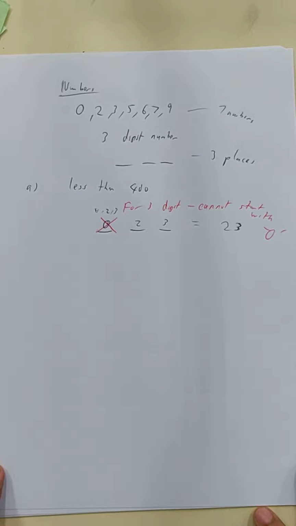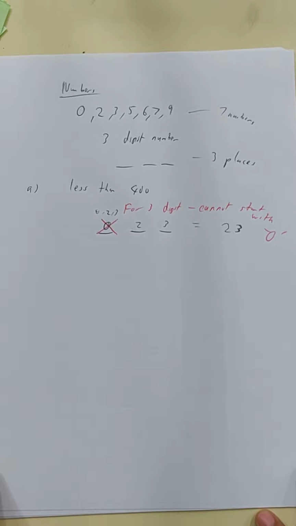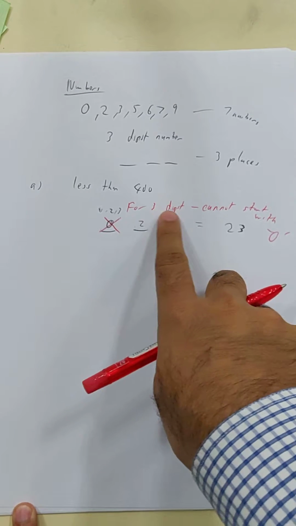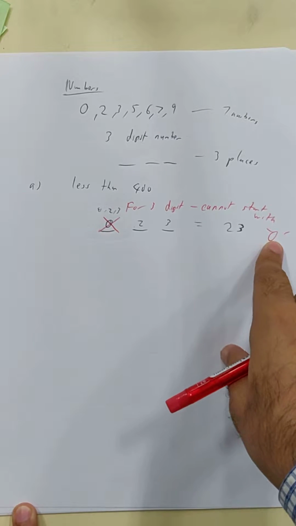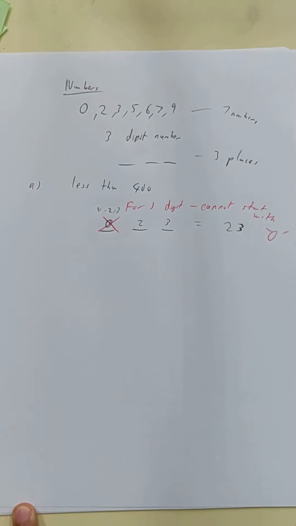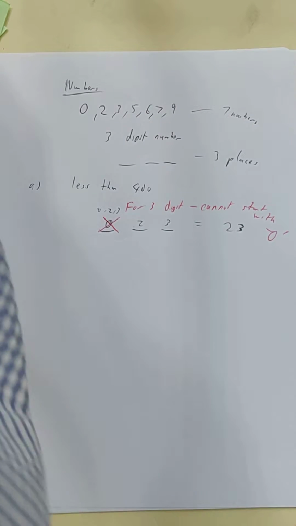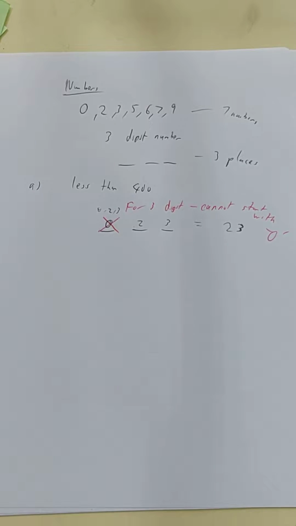Do you understand? That's the biggest threat for numbers. It's a bit different from alphabets. If numbers, like 3 digit, you cannot start with 0. But if I ask you for password, then you may start with 000. But so far, I haven't seen that question yet. Remember, for numbers, you cannot start with 0 if they ask for digits. You will see this question over and over again.